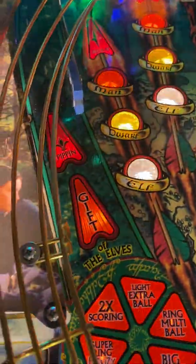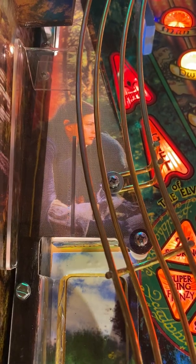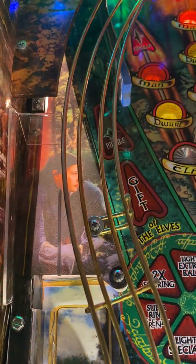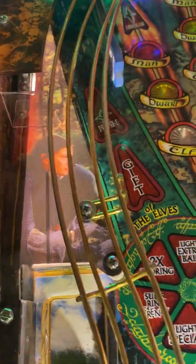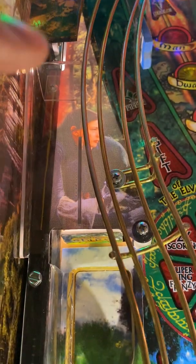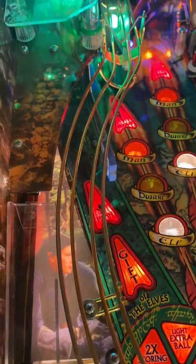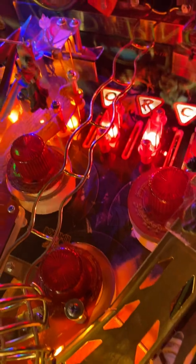One thing I did do was put in a plastic. You can see it right here over the Arwen target. When a ball hits that bolt, naturally it would cause the crack in the plastic and tear that whole plastic up. So this piece I added lets the ball roll off smoothly and then drop down into the VUK area, or hit the ramp like normal and come down the ramp. That's one of those things I added to hopefully keep the plastic more intact over time, because they all wear really badly that way.